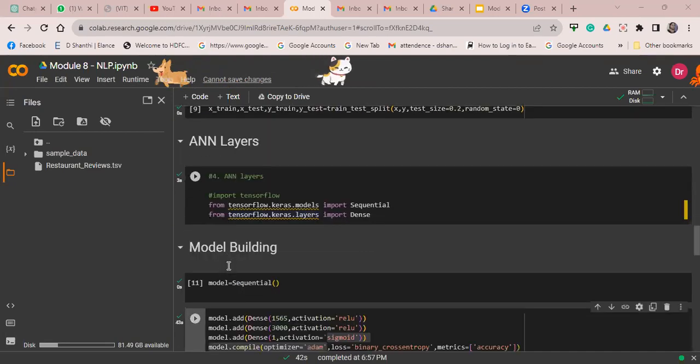Completed or not? If it is done, then I'll go to the next step.